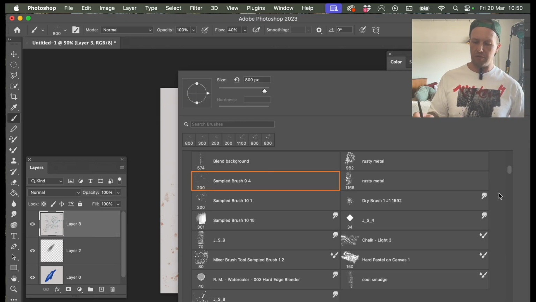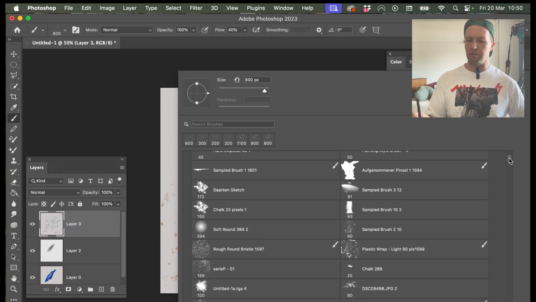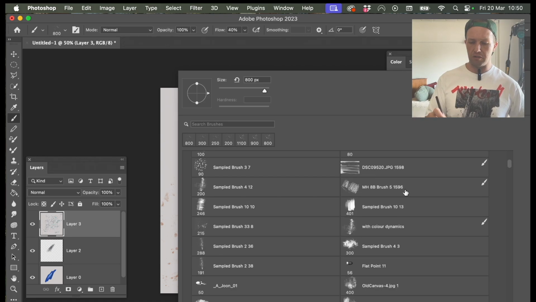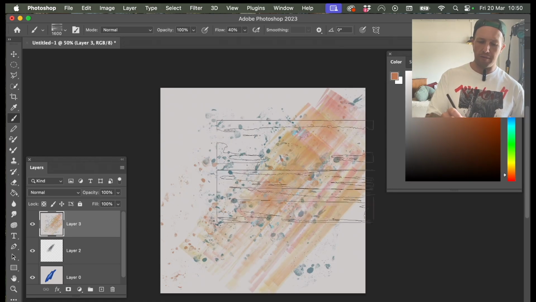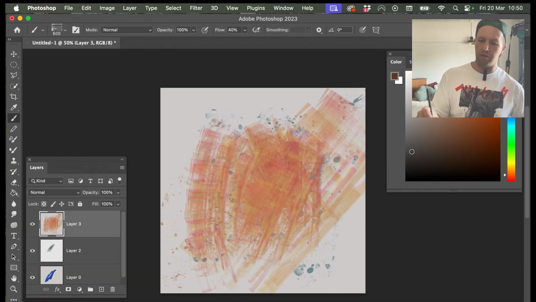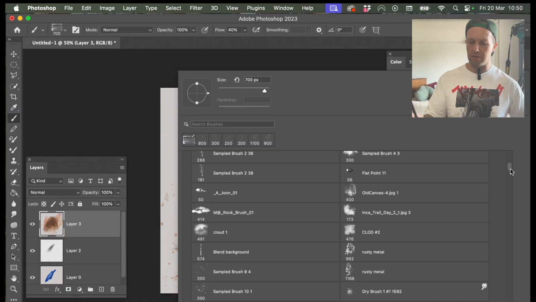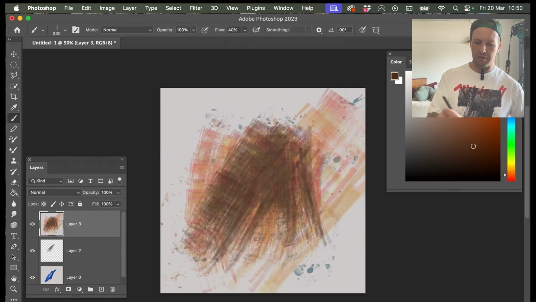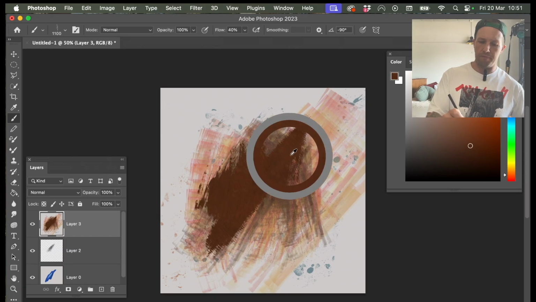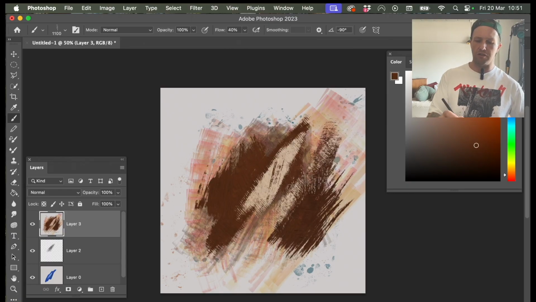All right, this is a good one. Again, this is like a traditional style brush, like an oil painterly brush. So you've got two of them. You've got this one, it's got that hue and color dynamic jitter on. Pretty cool. And then there's another one that's kind of like that. Where is it? There it is. And it just gives you that nice traditional look to your brush strokes.